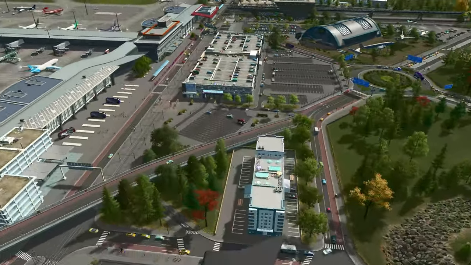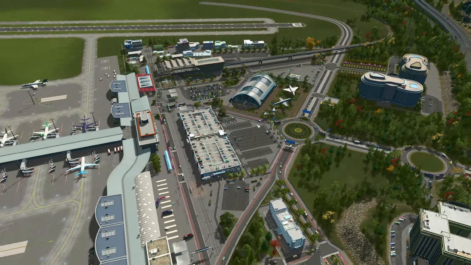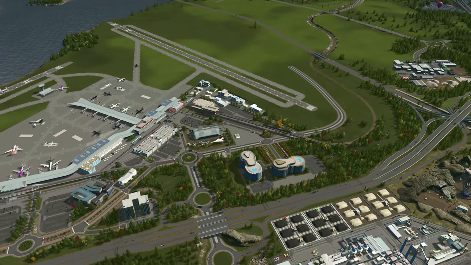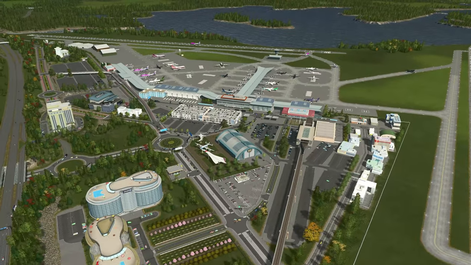But I think actually now that is really it for this side of the passenger airport. So there's still an awful lot of work to do on the cargo airport, which we'll sit in here and tidy up this runway alongside it. But yeah, that's our passenger airport in.